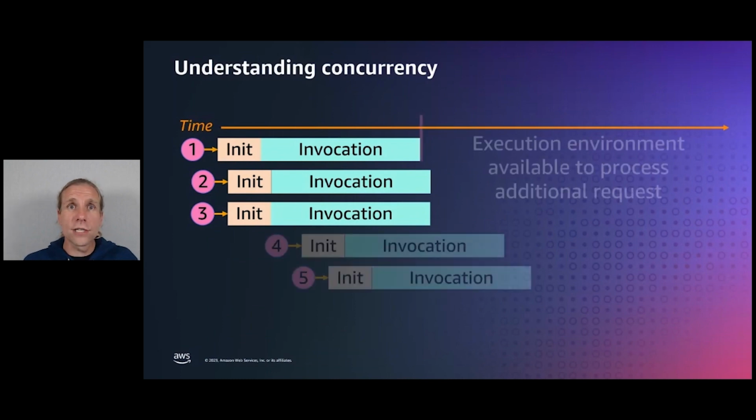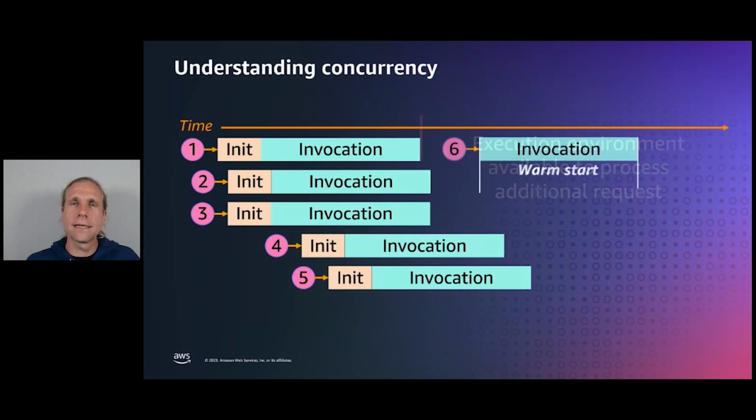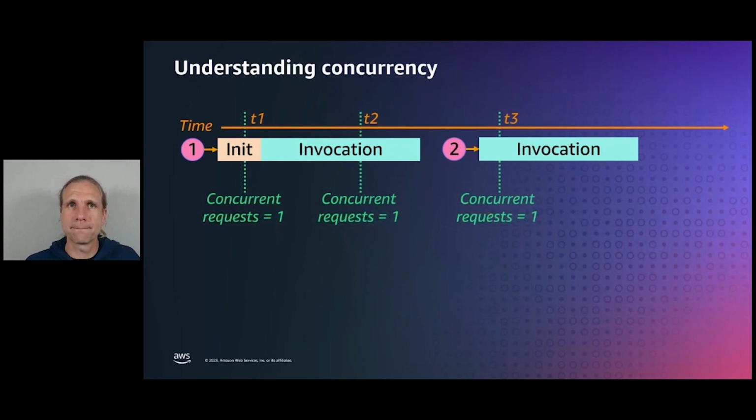Now, when the function code finishes running, it's able to handle another request. And here you can see that request run 1 has completed, which is now warm and free, as we saw earlier. And so this process continues. As subsequent requests come in, it's going to reuse execution environments when they are available and create new execution environments when we need more, increasing the concurrency. So remember back to SQS, when I was looking at the concurrency, it was going up all the way to 81. This is basically the parallel invocation. Lambda has scaled up to be able to handle the load, and those functions were actually taking about 1.5 minutes each to run, and then there would be a warm start, and it would get another batch from SQS and keep on processing.